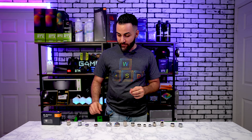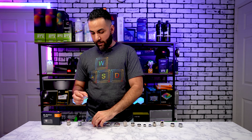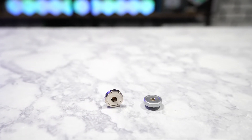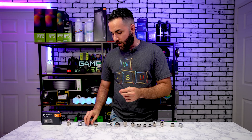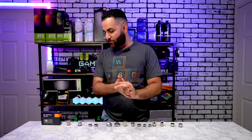Next we've got regular plugs. Similar to the micro plugs, but regular size. What's cool about these is you can hook up an EK badge right on them — they include it in the package — so you can cover the hole. That hole is primarily used to tighten or torque it down a bit more. These are a little bit bigger than the micro plugs, so if you have ports that aren't too close to each other, this is a solid option. I like that they feature the EK badge.